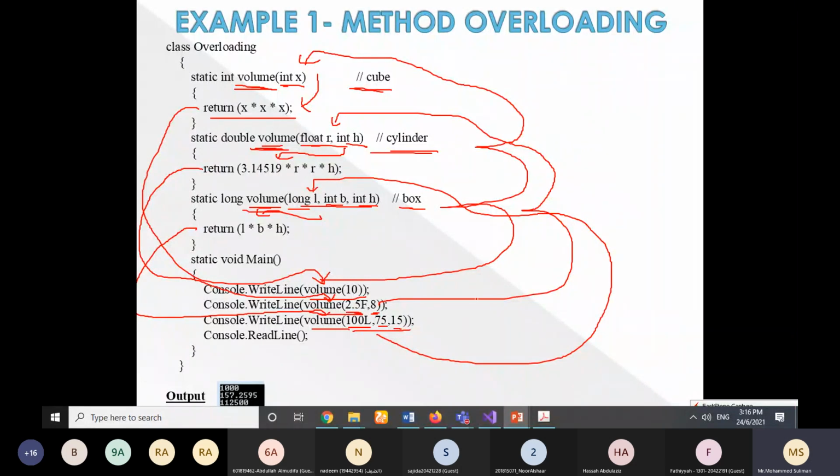So the mapping is done based on the number of parameters and the type of parameters we have. This way we can write methods with the same name but different parameter lists, and the invoking of the method depends on the number of parameters, the type of parameters and how they are arranged. This is called method overloading in programming.